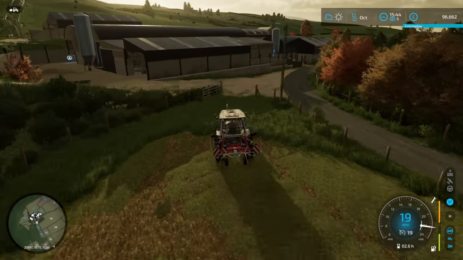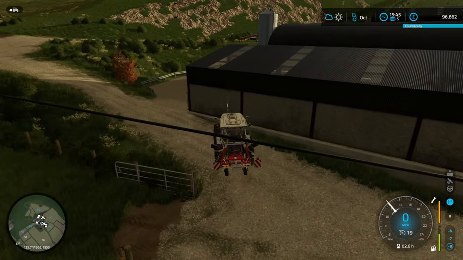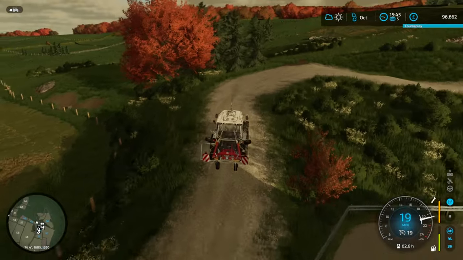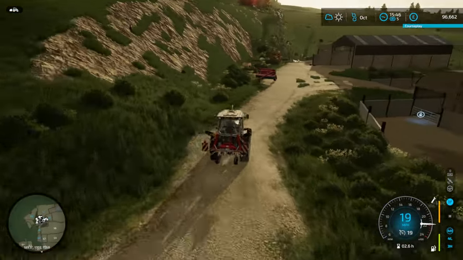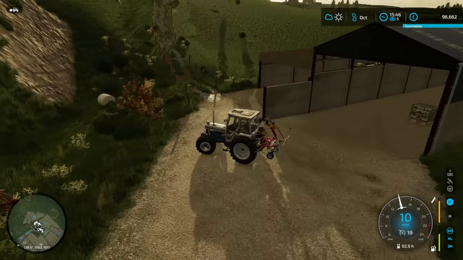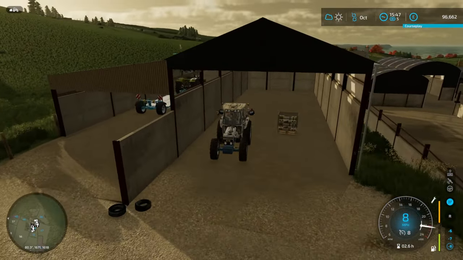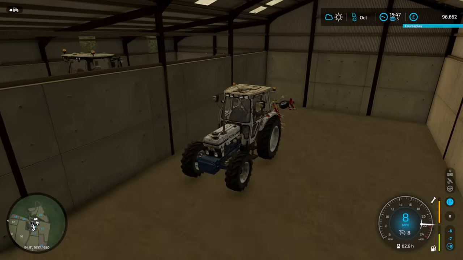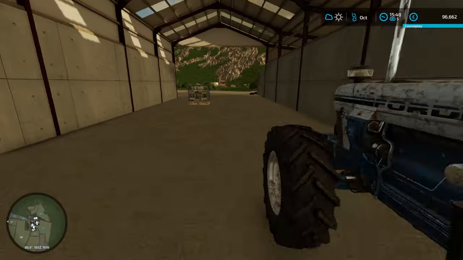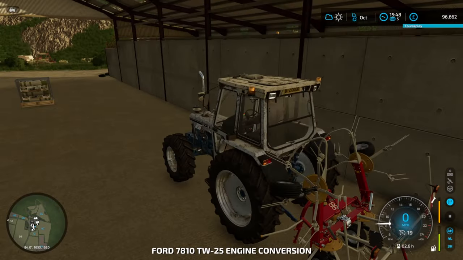We will get the windrow attached to this Ford. And then we will jump in the Massey Ferguson sprayer and at least spray fertilizer on the canola field. So where are we going to put this? Probably in here. Now we've not got a massive wagon in there. All the way back. And there you go, that's detached.